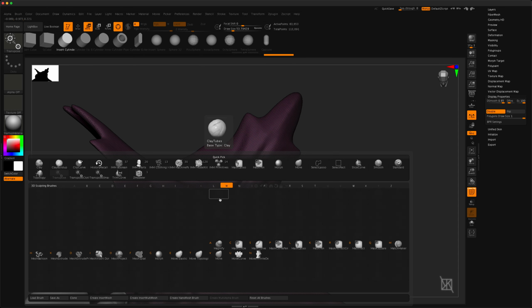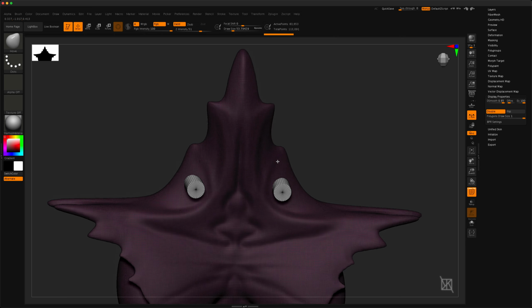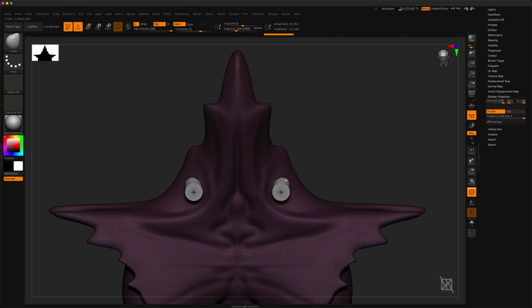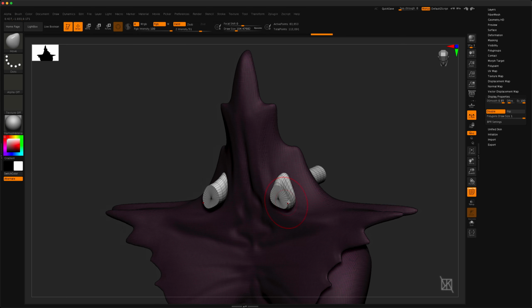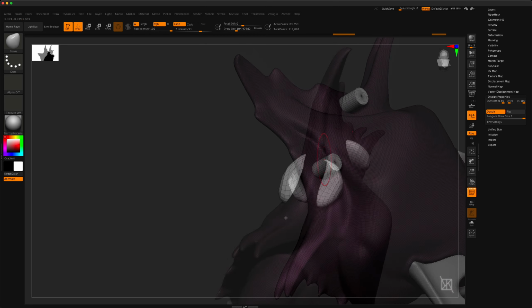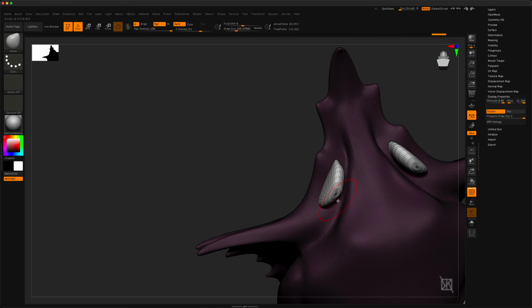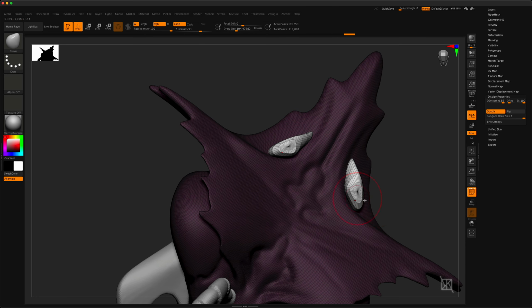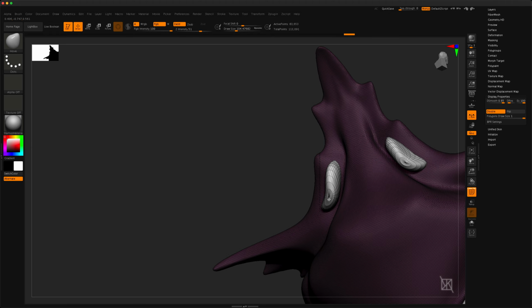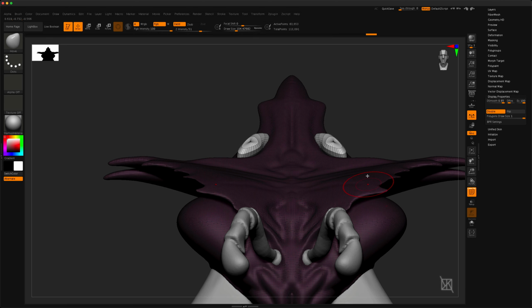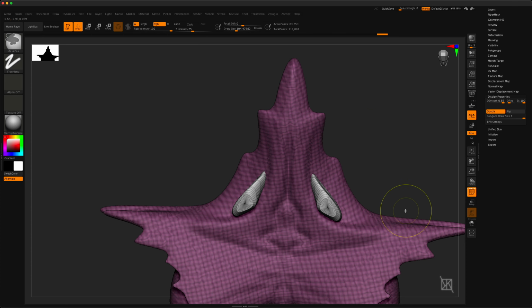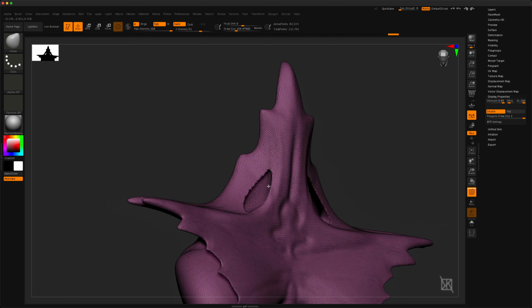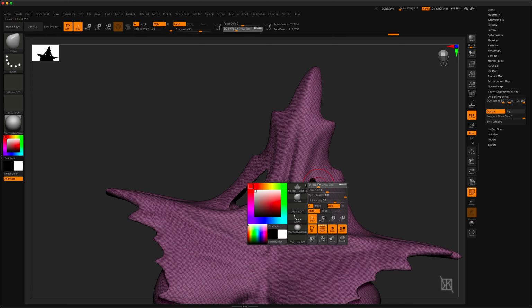Switch to the Move brush and adjust the position and shape of this form. And when I've got a shape that I'm happy with, all I have to do is Control, click and drag once to clear the mask, then Control, click and drag again to create a hole through our object.